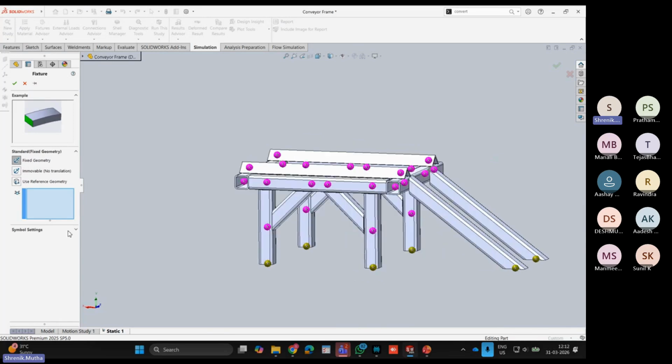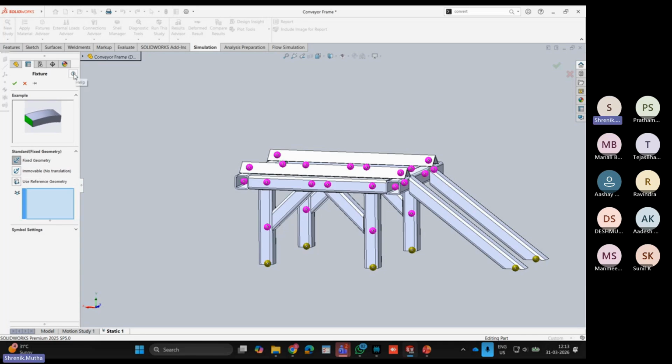You can see there's one more fixture added to this list, which is immovable. The immovable fixture is only added when a part is a 1D element, which is weldments, or a 2D element, which is sheet metal or a shelled element.